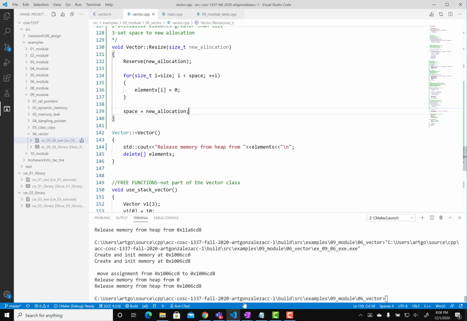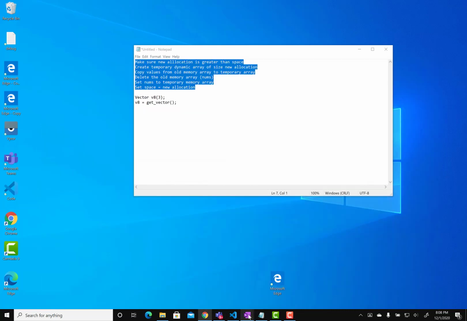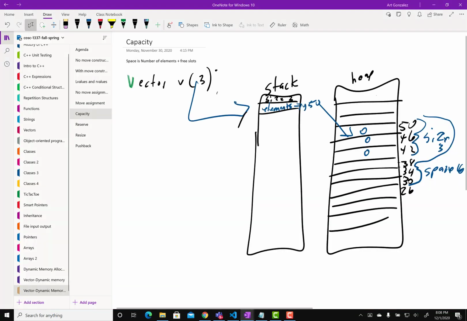And now we can do pushback. So when we do pushbacks, say here we have 3 elements, and then we want to do pushback. So we do 1 pushback, 2 pushback, 3 pushbacks. On the 4th pushback, we have to add memory because size would be equal to space. Okay, so we got to take care of that. And also, if we create a vector with an empty constructor, the default constructor, we know that size, space, and elements will not be initialized to anything. So we need to take care of that first.